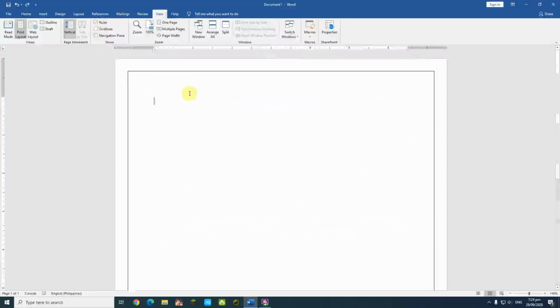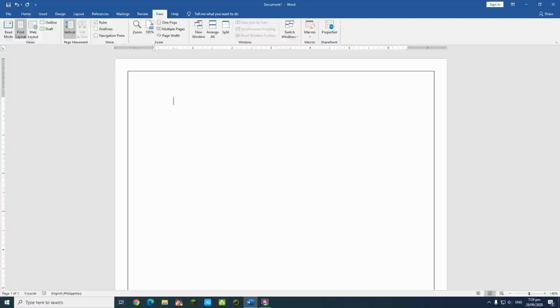Set a tab stop. Unsa ang tab stop? So a tab stop is the assigned position of the cursor once you press tab. So for example, I press tab. Okay, the default tabulation is 0.5 inches.